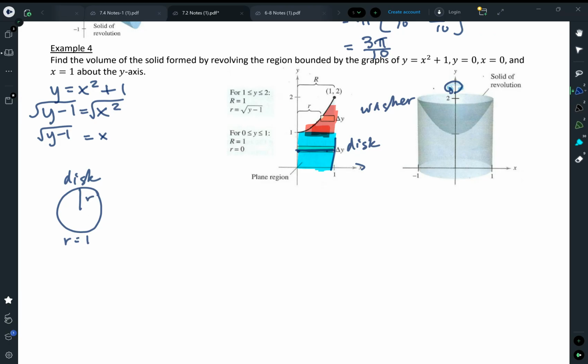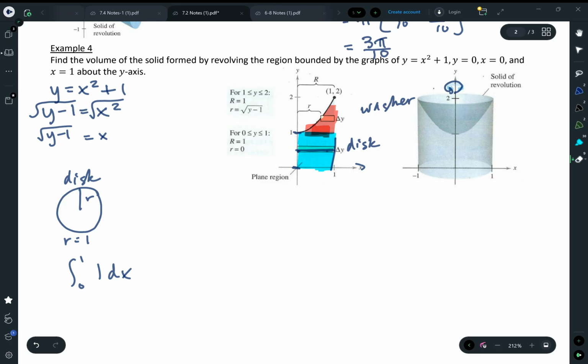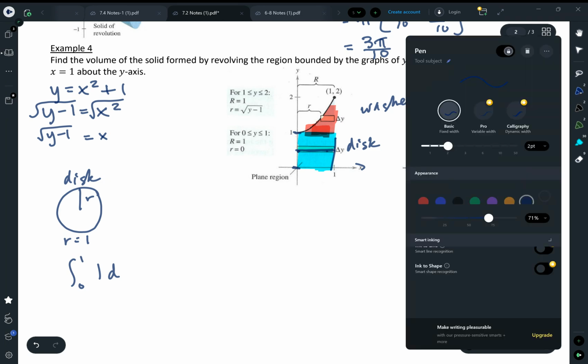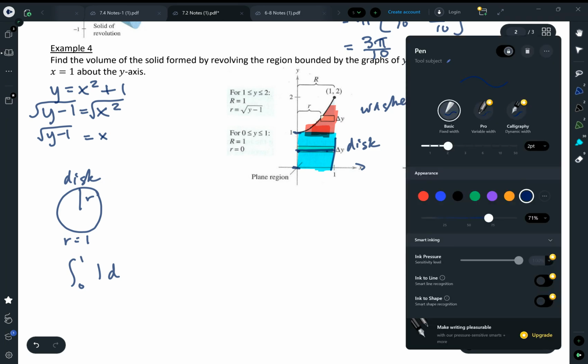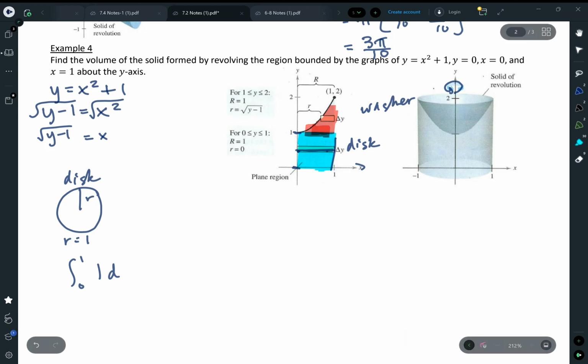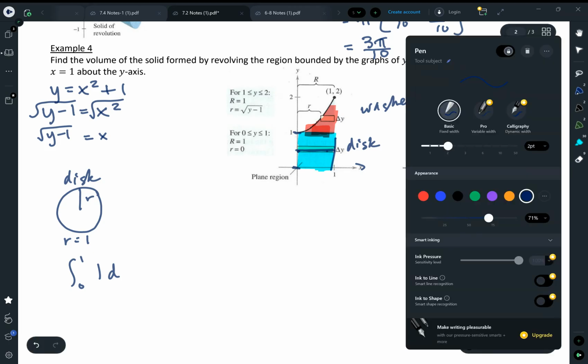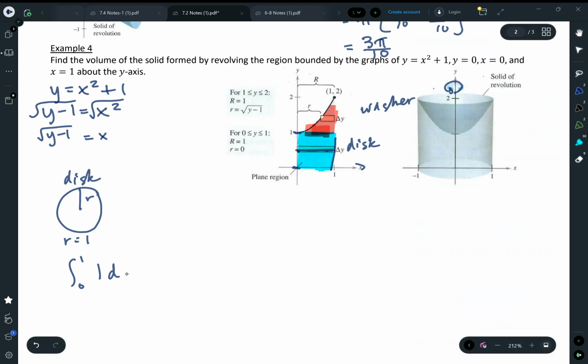So for my disk part of this, I'm going to have my integral from 0 to 1 of just 1 dx. Or sorry, not dx. I said that so confidently, but it's dy. It's really hard to break that habit. We don't need to have the 1 there, except in class. I found that as soon as I got rid of the 1 that was not necessary, we had an absurdly difficult time integrating that, and I'm not really sure why, so I'm going to keep the 1 there.